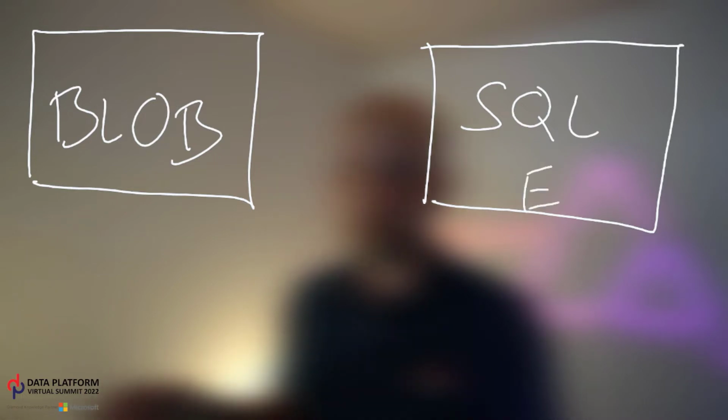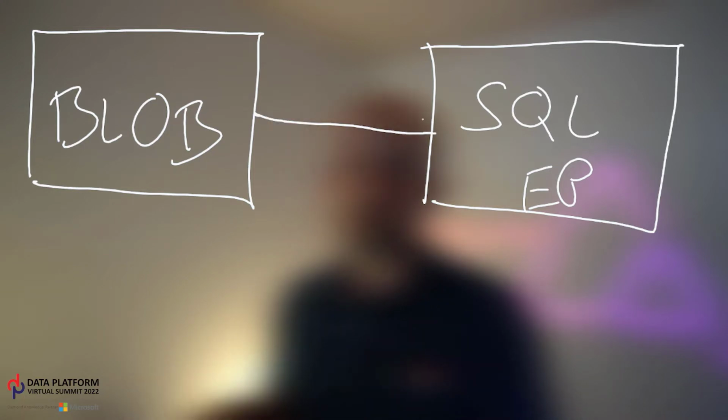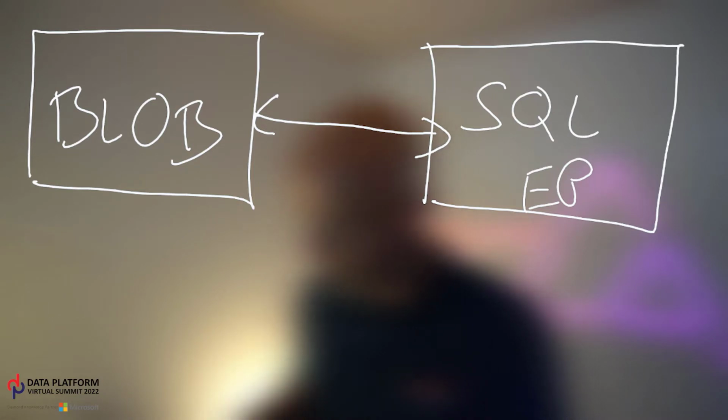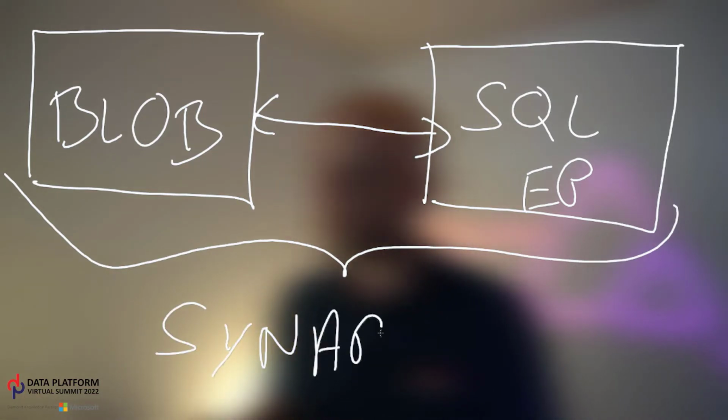So here's a drawing of what's happening inside Azure right now. Azure is spinning up a blob storage. It is also spinning up a SQL, let me just call it a SQL endpoint, because it is not a SQL server as you know it. It is making sure that these two are connected so that the SQL server can read from the blob storage. All of this combined is what I, in my daily use, call Synapse. Bear with me for my writing here, because I'm writing on a screen.